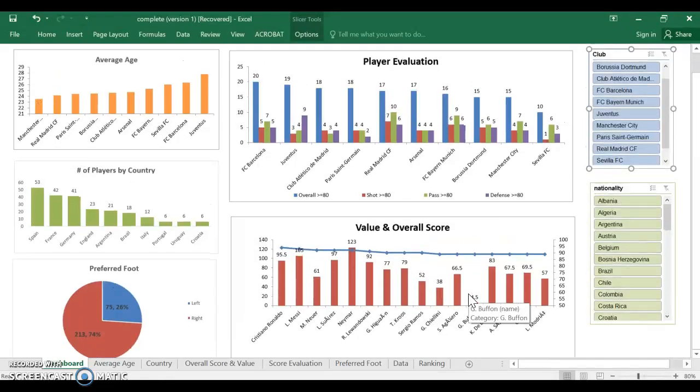So from this project, I think the most important thing I learned is how to use the slicer, because oftentimes when we want to do some analysis of the data, we want to play around with the data to see the distribution or the statistics for different categories.